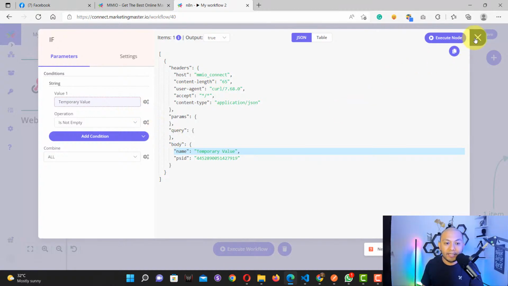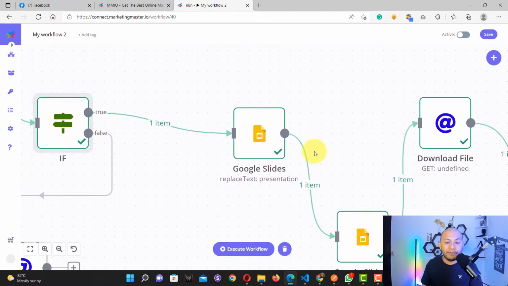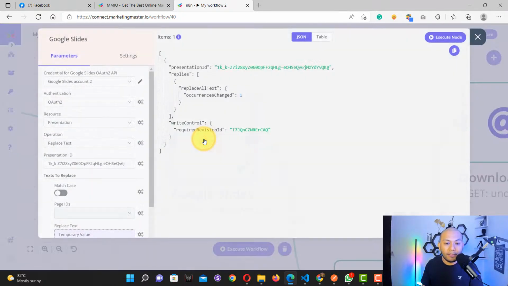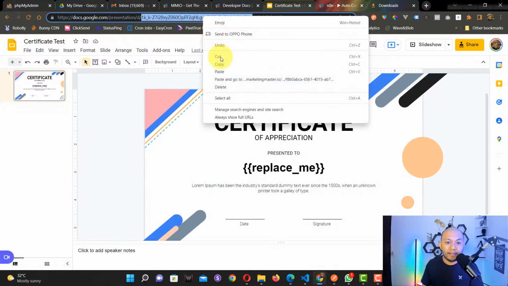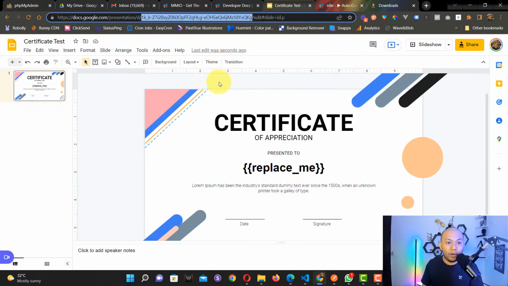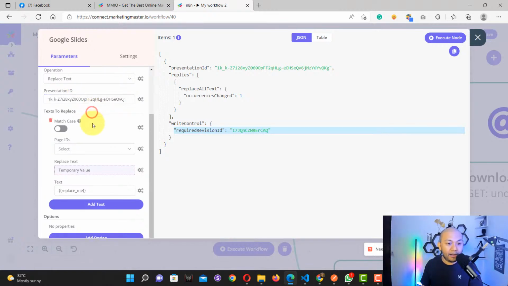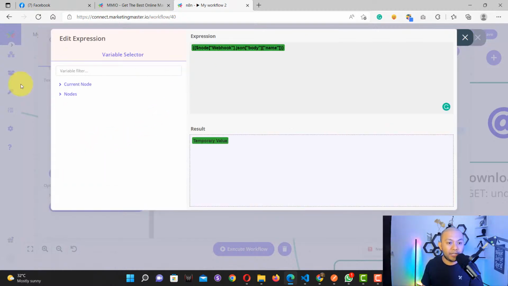Since it has a value, on the true branch here, we are going to proceed to Google Slides. On the Google Slides node, we added the presentation ID. Again, the presentation ID can be taken from the URL of your Google Slides. Add the presentation ID over there, and here on the replace text, we are going to use again an expression.